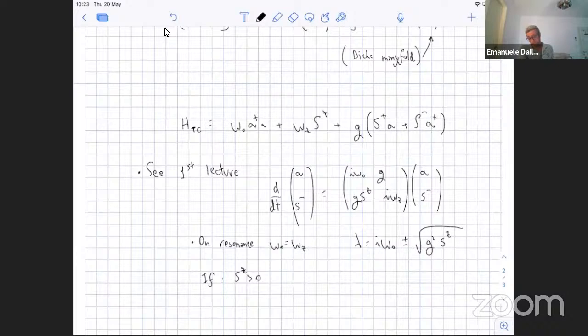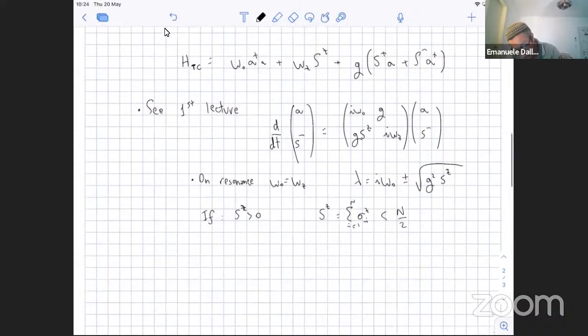One point that I would like to mention is: what is the maximal value of S_z? I recall that S_z was defined as the sum over sigma z_i, from 1 to n. So the maximal value of this operator is n over 2. If all the atoms were initially polarized up, this is the maximal polarization, and this leads to the maximal instability.